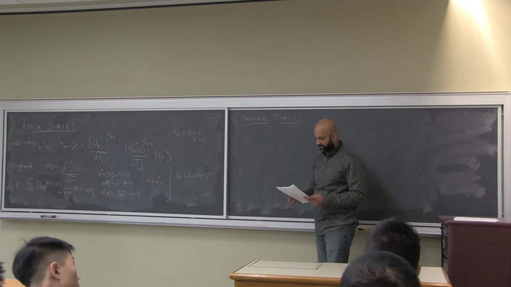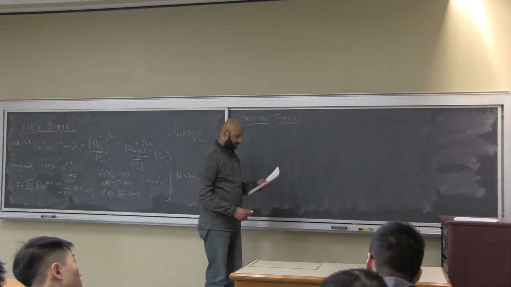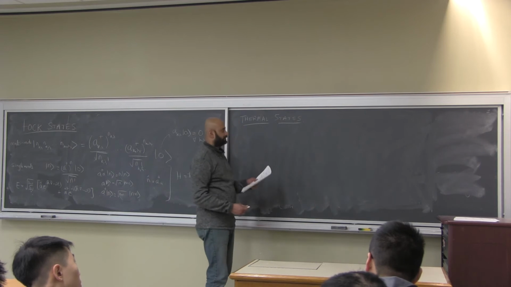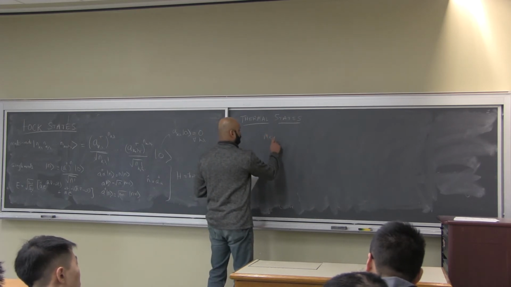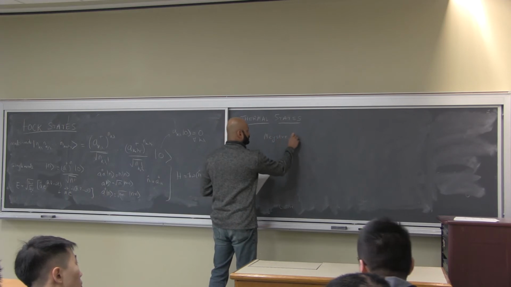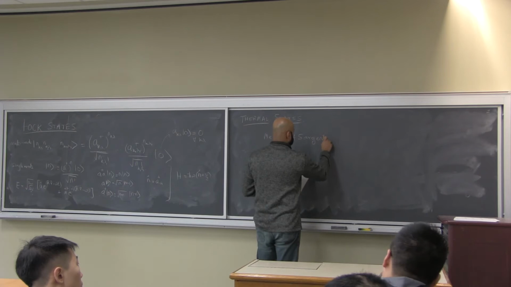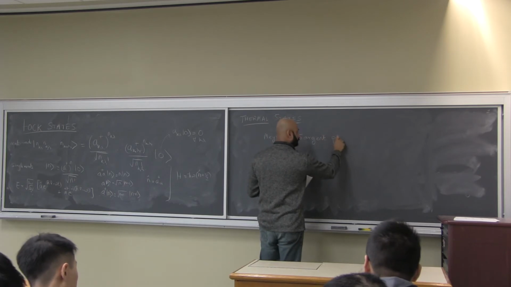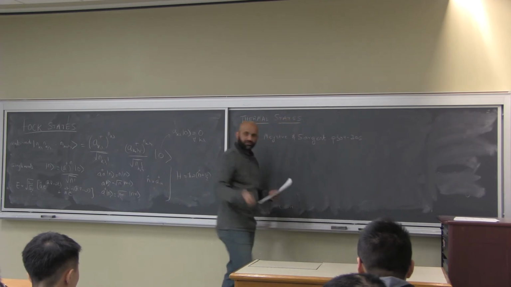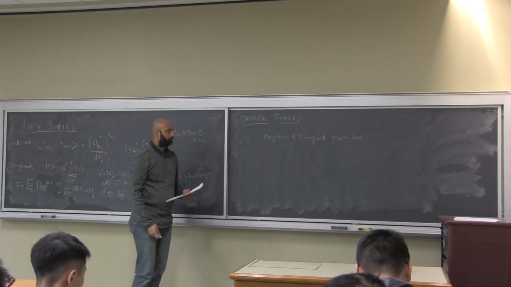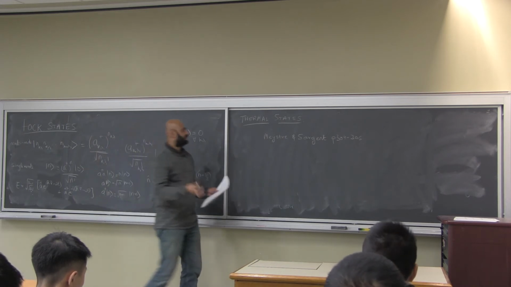So let's consider thermal states of light. For a first principles derivation of what the thermal states of light should be, I refer you to Meister and Sargent, page 304 to 305 in your edition that's available online. But without too much ado, without proving the result, I'll just write it down.